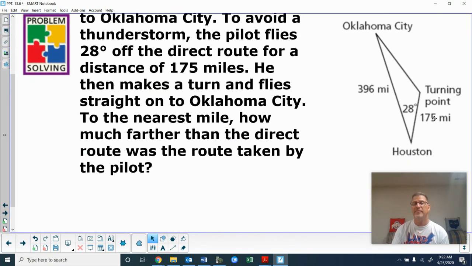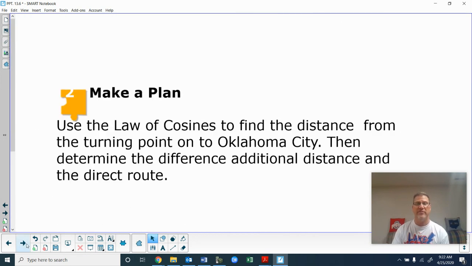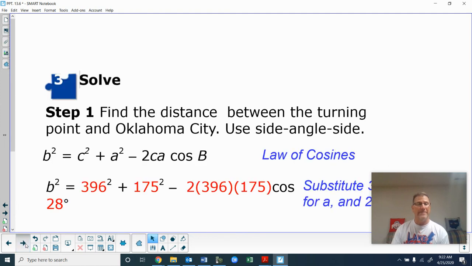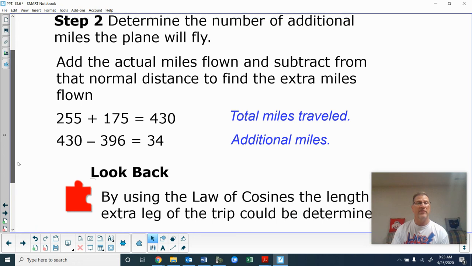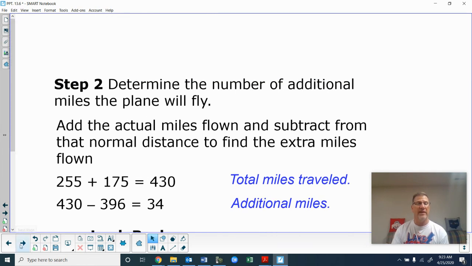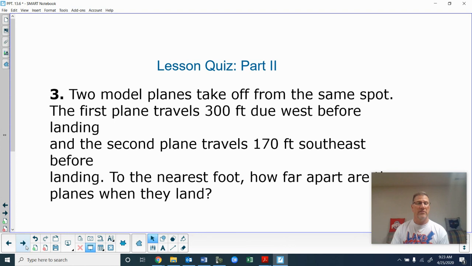Here's another picture, another side angle side. Okay, so we're going to find that length. So that length squared equals those two squared added minus 2 times those, cosine of 28. So the same type of deal there. Shouldn't be too tough for you. So I won't go through all of it. You guys can look. I guess I'm going kind of fast. I will post this as well. Don't worry about that practice quiz here.